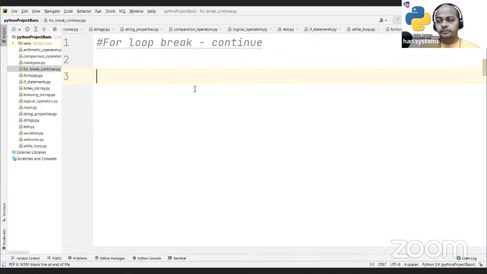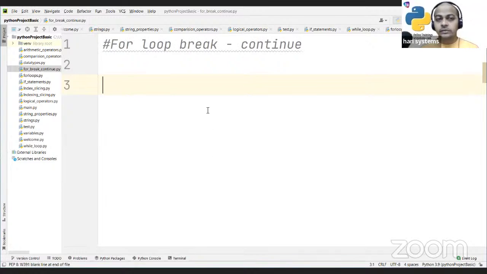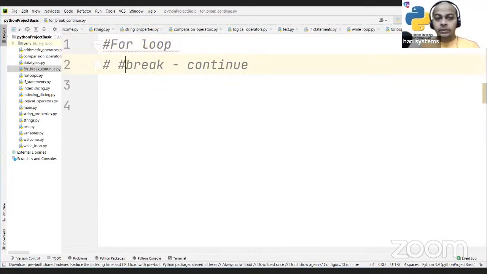So the reason I am starting this lecture today is especially to control for loops as well as while loops, any loop statements, in more ways using the break and continue keywords. You will get much information on how to control these statements and why we need to control them. You will know now.